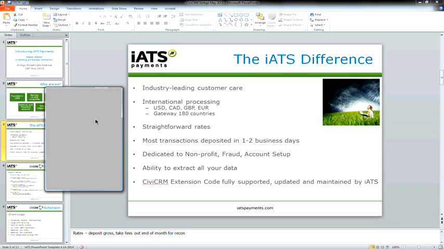I hope that helps. It's a very long and complex solution. I did a talk at CiviCon for an hour and a half on this. So it is fairly complex, but ideally, if you want to be 100% PCI compliant, try and have your CiviCRM solution hosted on a PCI compliance server. If not, have an extension that can bypass your servers to do the transaction.